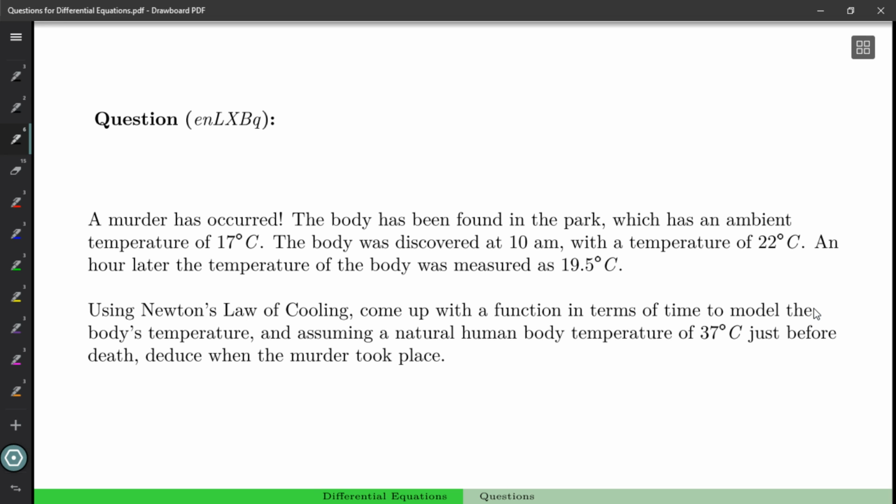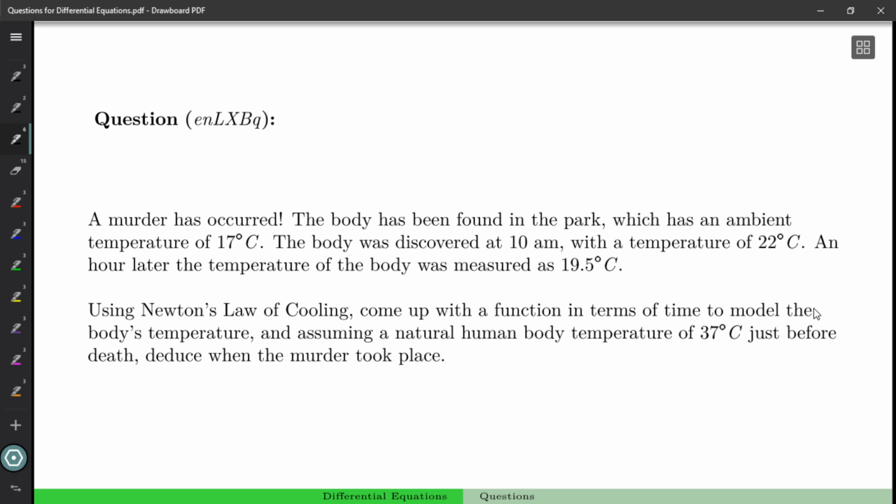Okay. So I like a question like this because it's not your average Newton's law of cooling question. Usually it's like a teacup, a cup of tea, cooling down, or a popsicle warming up. But this one's nice. It's a little actiony, but it's also something that actually does happen.